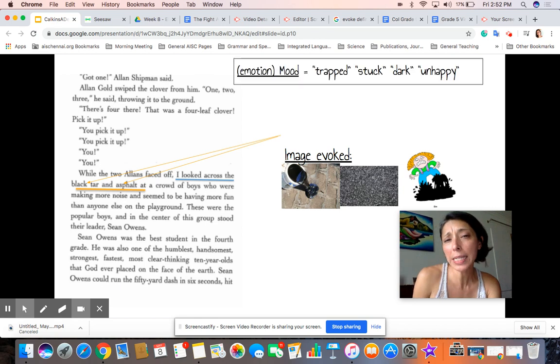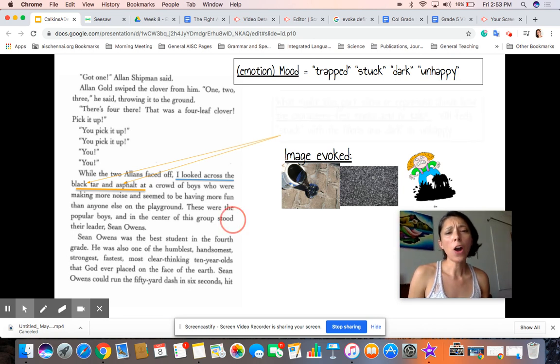Well, what is the mood that this language or the feeling this language is evoking in me or suggesting? I think that this mood, in this particular part of the text, which is talking about the setting, is evoking a mood of feeling trapped, stuck, dark, and unhappy.